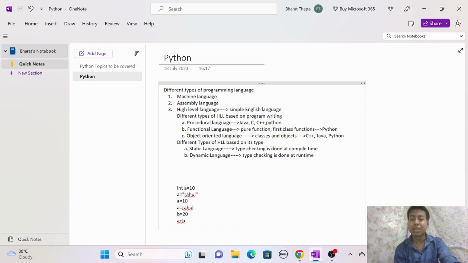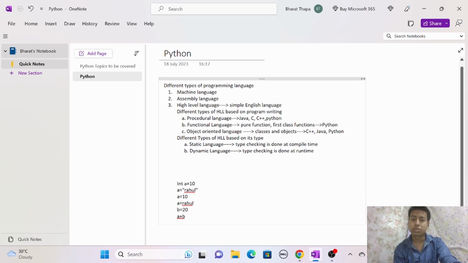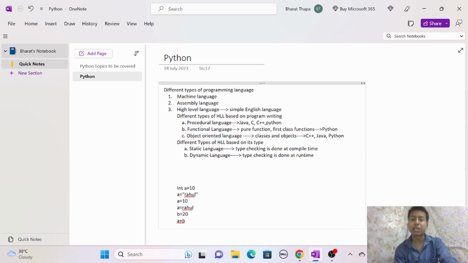So we may save time for now, but it may give an error during runtime. So it may become problematic for us. So that is about static language and dynamic language.